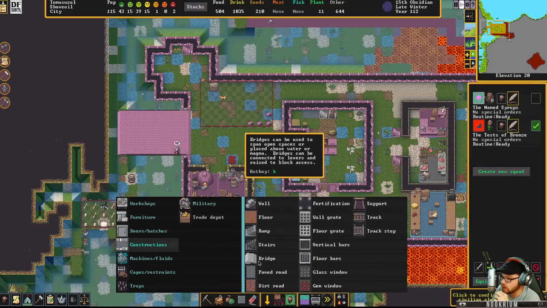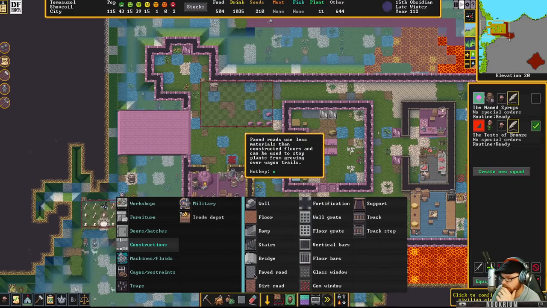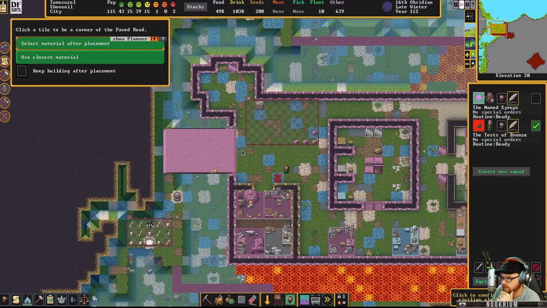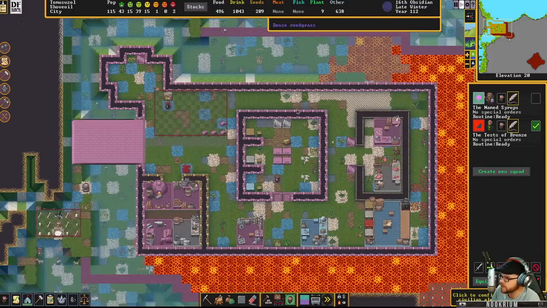Because if I do a road, I think it looks like that no matter what I do with it. If I remember right. Let me do a test run. Because if I just do like a line there, and I make it out of alunite, I think it's not going to be pink. It's going to be that color.